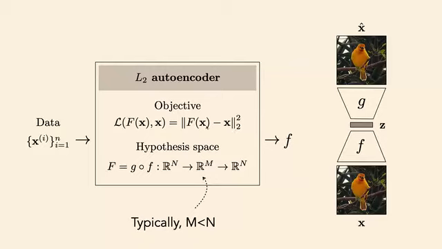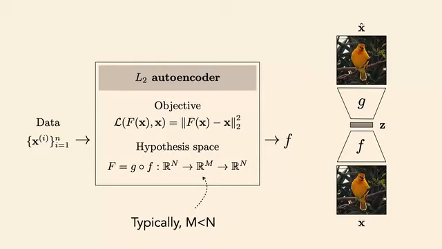If I had no constraints on the architecture, on the hypothesis space, the autoencoder would be a trivial thing to learn, and it would have no utility. It would just spit out an exact copy of the data. But the key thing is the autoencoder works because you put constraints over the architecture. In our formal language, we'll call that the hypothesis space.